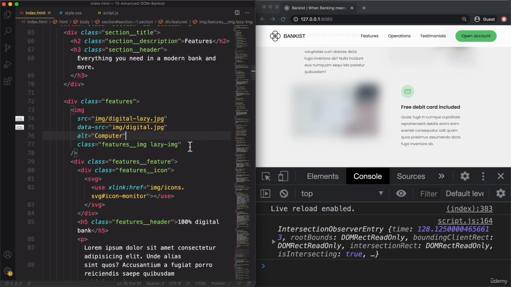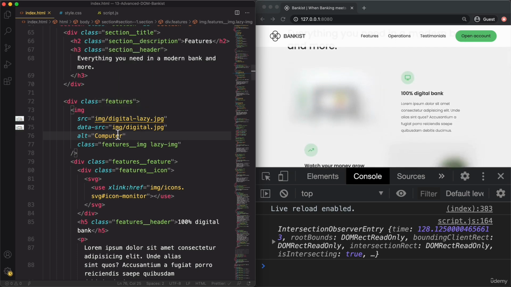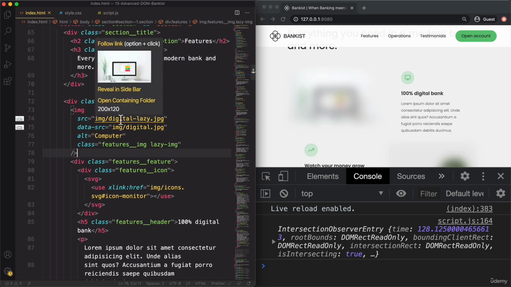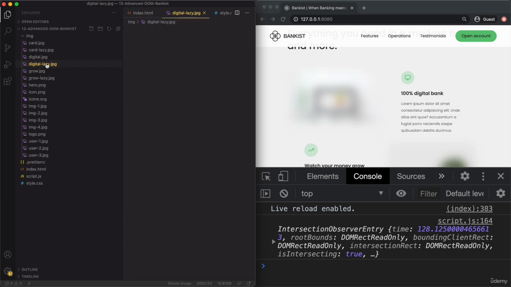Oh, and we're actually already here. So it's these features here, and each of these features has an image. The main ingredient to this lazy loading strategy is that we have a very low resolution image, which is really small and which is loaded right in the beginning. So that's this image here. And you see that the dimensions are only 200 times 120 in this case.